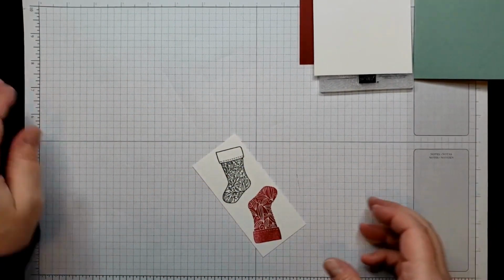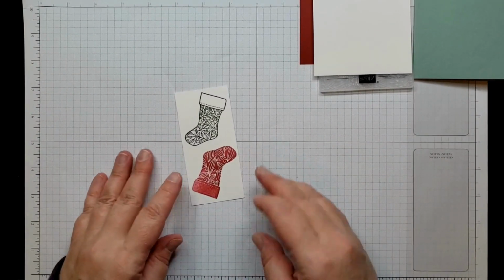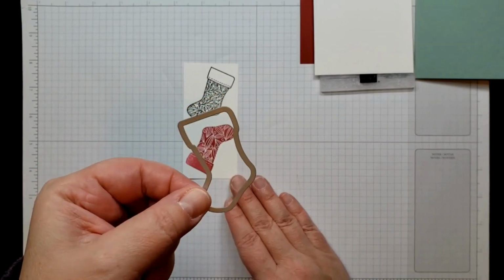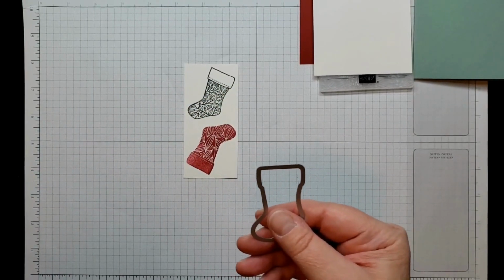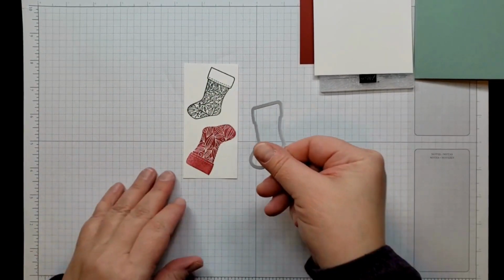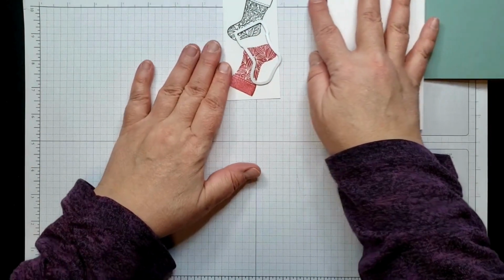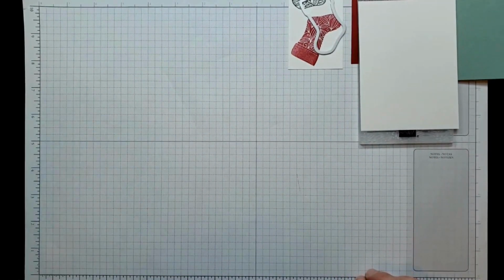So now for this part, I'm going to speed it up. I'm going to die cut these stockings using this die from the Christmas Trimmings dies. And then I'm going to emboss this piece of the Basic White as well. So I will be right back.